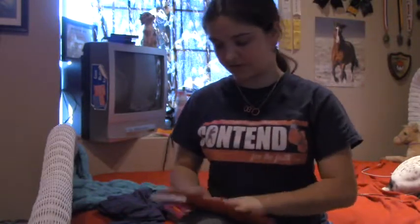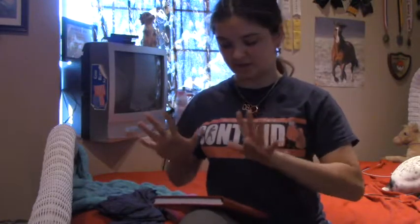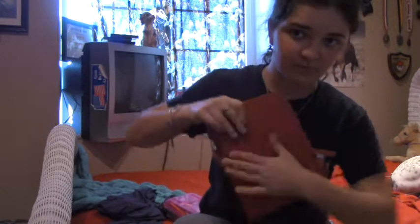But I'm actually going to bring this because I'm hopefully going to be able to finish one of my books, and I'll be able to print it off, have my friend proofread it, and then while she proofreads it, I'll be able to get it down into this book. So I'm bringing this, and it's like fake leather. Really cute, from Paperworks, if you are wondering. I got it for my birthday. Thank you, Daddy. So I'm bringing that.